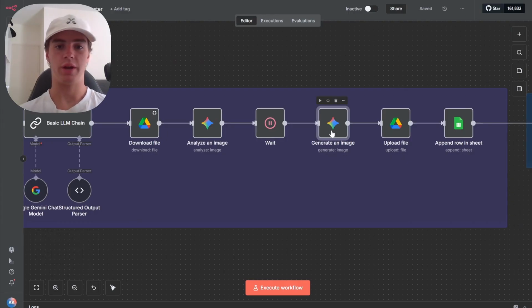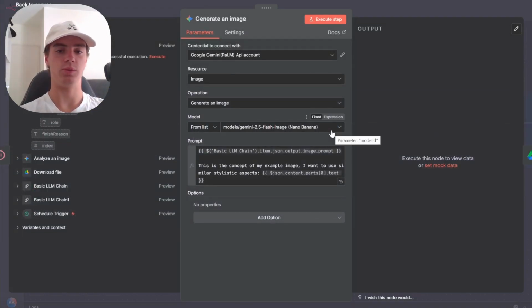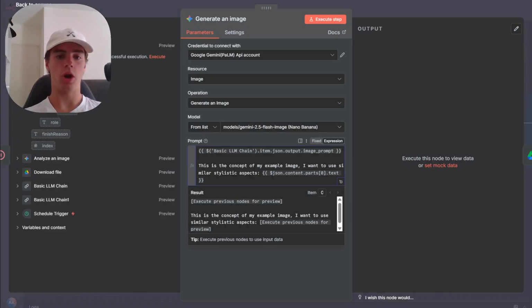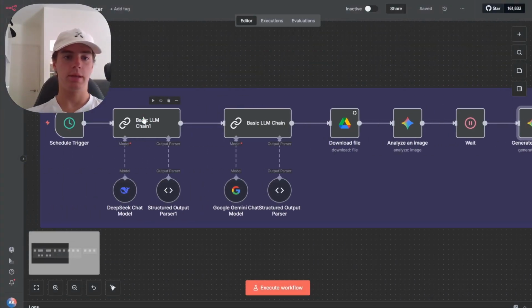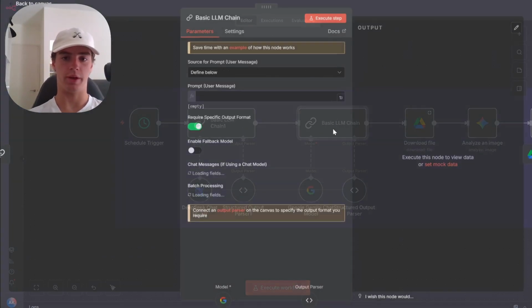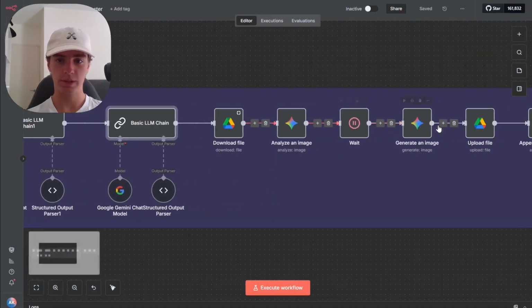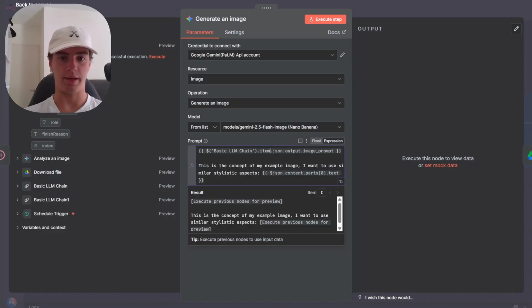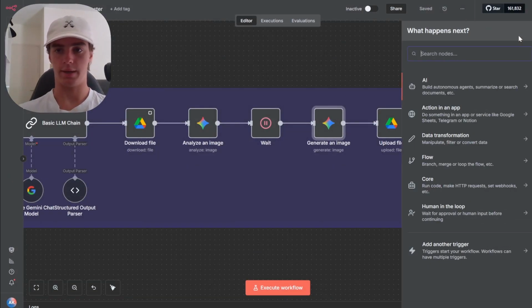And then you obviously want to generate your new image. So this is where you take your image prompt, that's what you generated from this LLM here, which was the content and the image prompt. You're going to take that and put it into a new LLM here, which is generate an image. Again, this is done locally with Gemini.